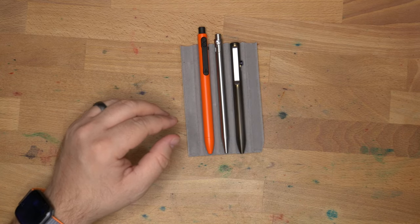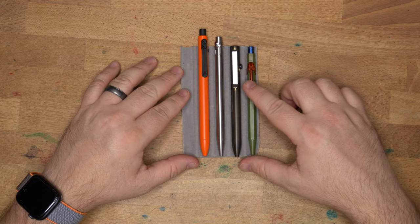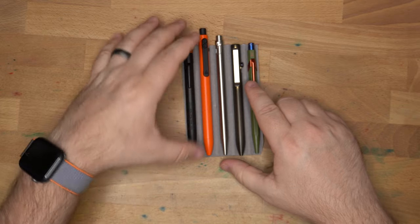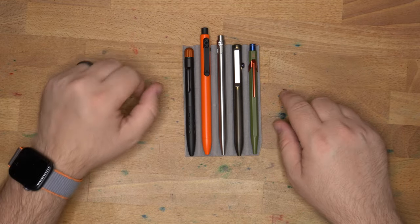Then we've got this is the Caran d'Ache 849. This is the standard ballpoint size, not the big fat one that they have now. I haven't tried that one out yet. And then we've got here the Machine Era Field Pen Twist, which is a little bit shorter, a little bit heavier, and that sort of thing.